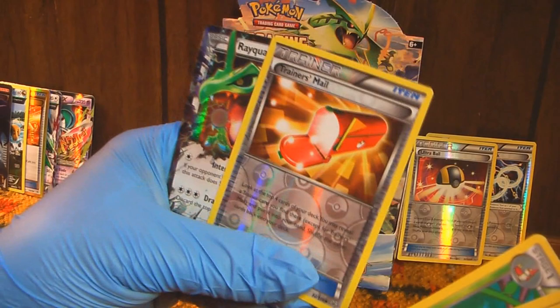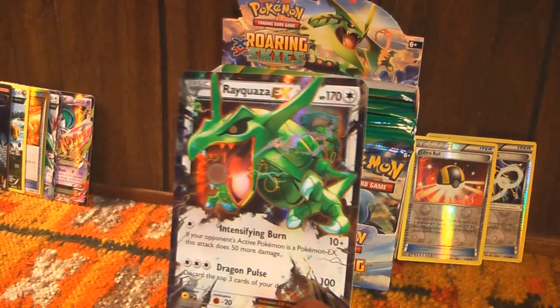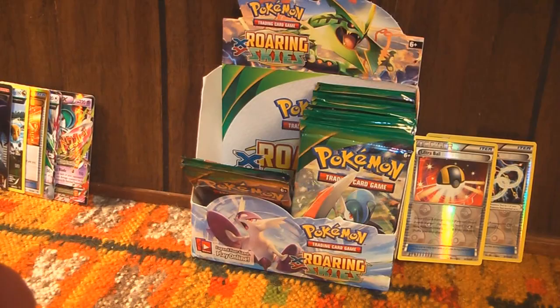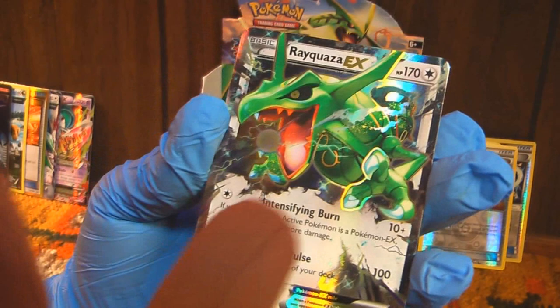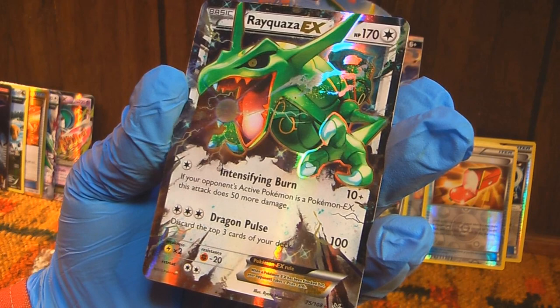And we've got a Rayquaza EX. Oh, sorry. No need for sound effects. Look at that dude. Let me put this guy down real quick. But look at that dude. So he's got 170 HP, less than the Mega Crazy, which is normal, you know. He got Intensifying Burn. Cost 1 energy of any type. If your opponent's active Pokemon is a Pokemon EX, this attack does 50 more damage. So it does 60. Okay.